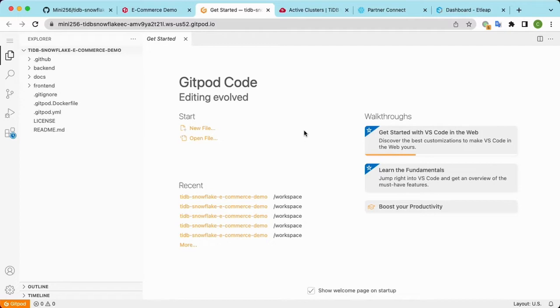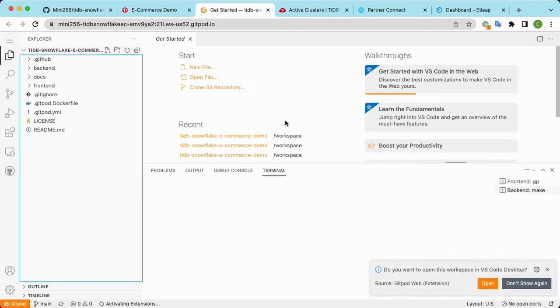Okay, so Gitpod has come up. So if you take a look at the top left, you'll see our demo environment. We've seen this before, but you'll notice that everything that was in GitHub is listed there. And in a second, what we'll do is we will generate our environment, and we'll use the gitpod.yaml file, which is right above the license file there, and it'll actually create our environment for us. Let's go ahead and start this up.